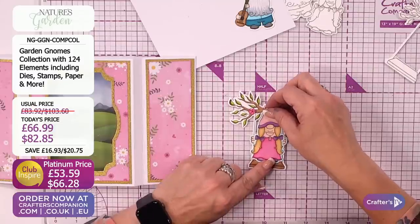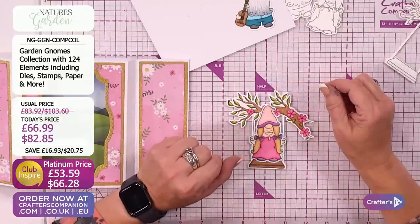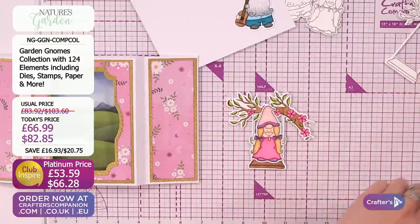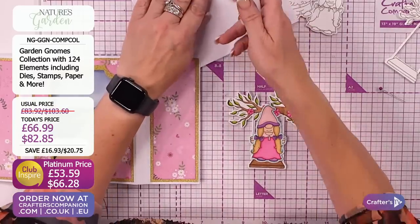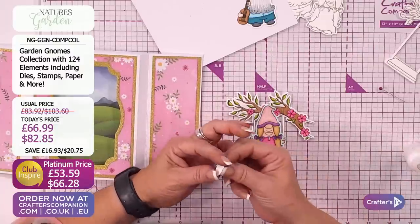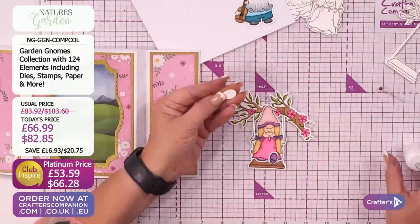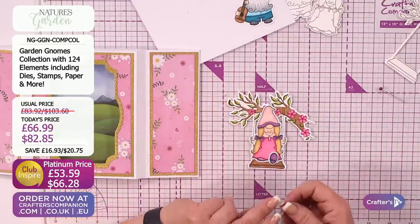And Linny says, "Lol, why would the gnomes need a bone?" Debbie, you crack me up. Why would they need a bone? Well, because you said you thought it was a bone, didn't you? But that's because I was looking for the dog on there. I was looking, and then I'm thinking, this is a gnome collection, not a dog collection. So, yeah, you'll have to excuse it's the way I think. I genuinely couldn't see it in colour, and at the point when I got them, I didn't see any design team mix or anything like that. So I was literally sat there puzzling myself, thinking, what is this? Sorry. Excuse you. Bless me. Oh, that was a nice wet one.